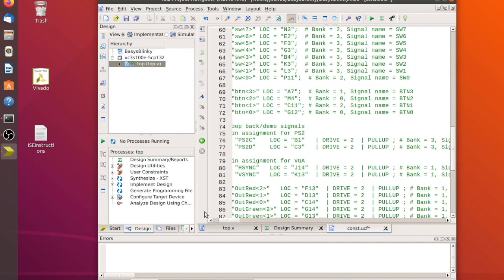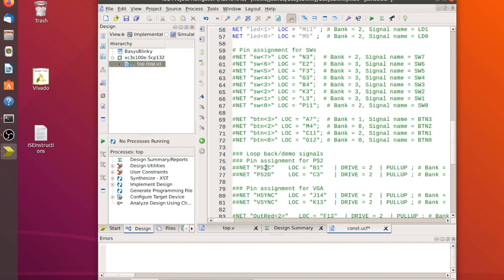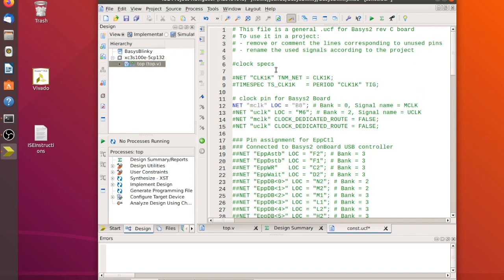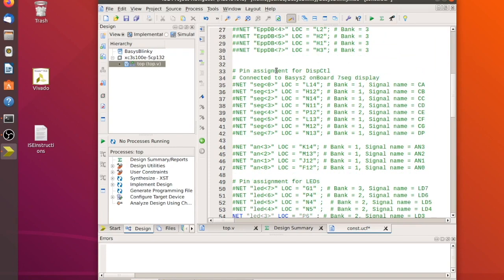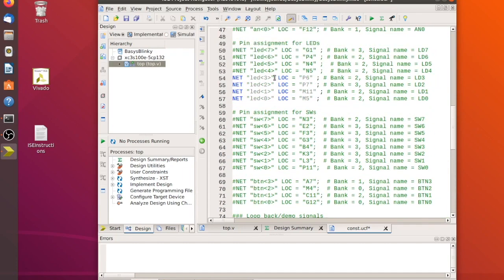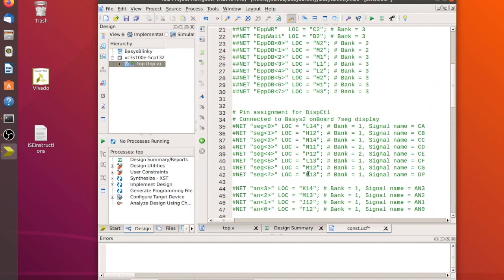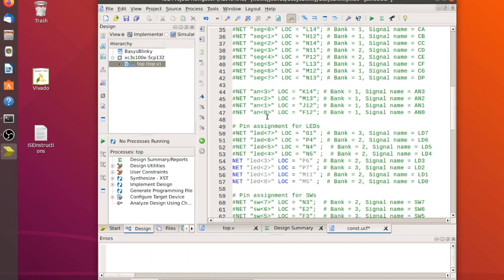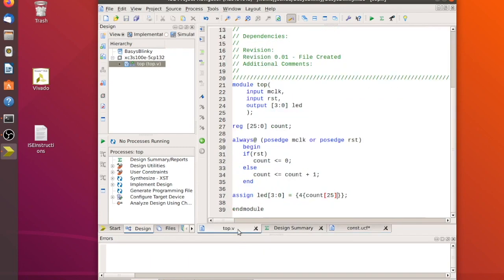So the constraints file basically tells the program what pins of the FPGA you want to use for doing certain things, or what you want to tie different pins of the FPGA together with your program. This contains all the pins and the pinout for the Basys2 board. And what I want to do is just take the ones that I really want to work with, which is going to be the LEDs and the clock, net mclk. So this should tie just fine. We'll make sure our names are right, mclk and lowercase led. So I'll go in here and look.